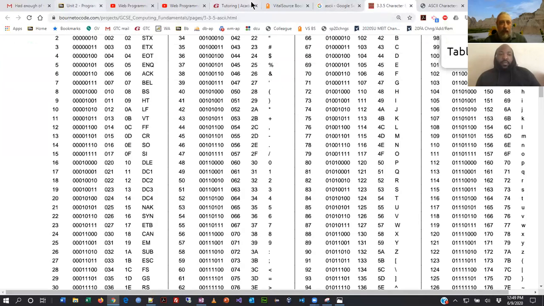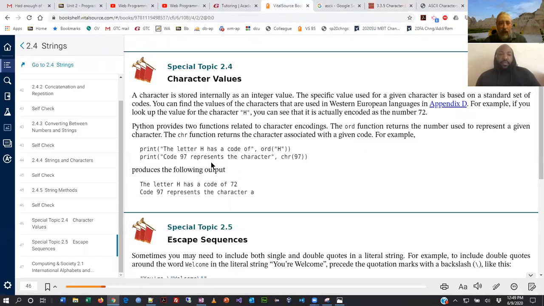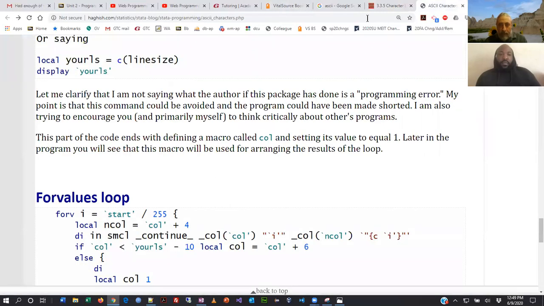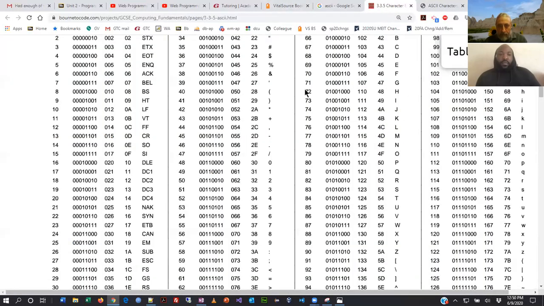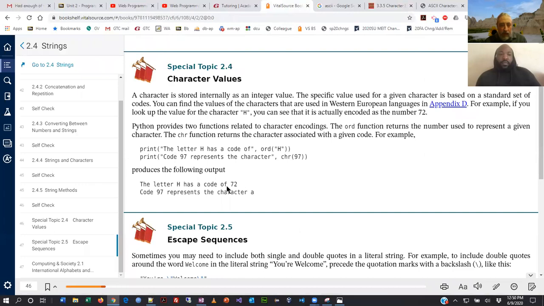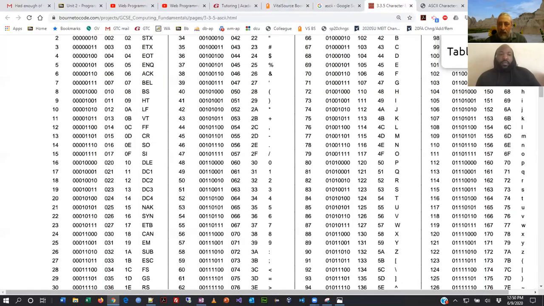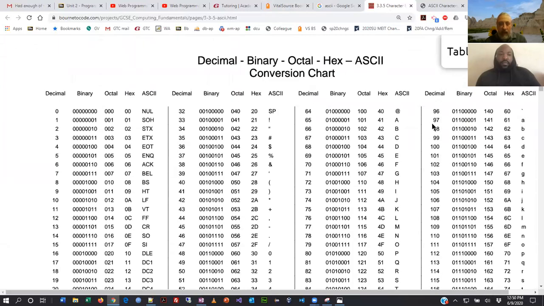When you look at what we're doing in the book here, they talk about this ordinal value of H. It says code 97 represents the character, but it says the letter H has a code of 72. Is that true? According to this chart, it sure does. And if you look at code 97, that is the lowercase a.